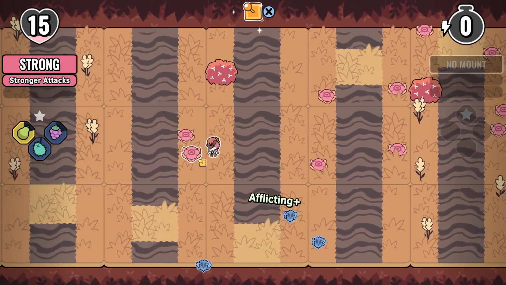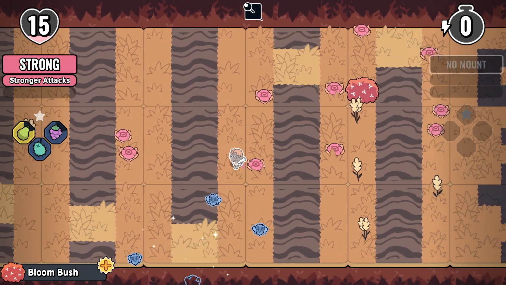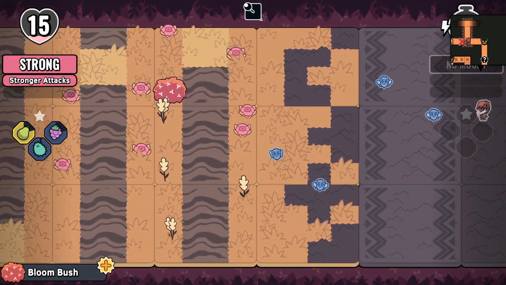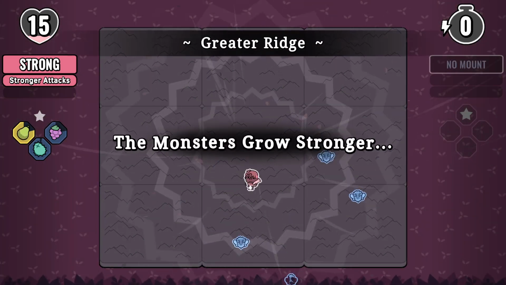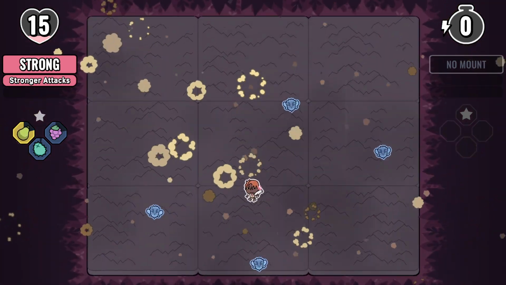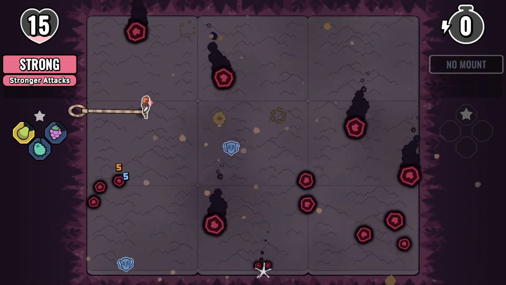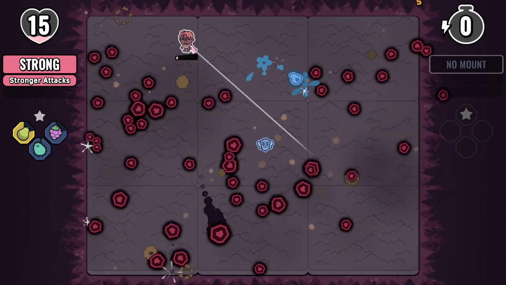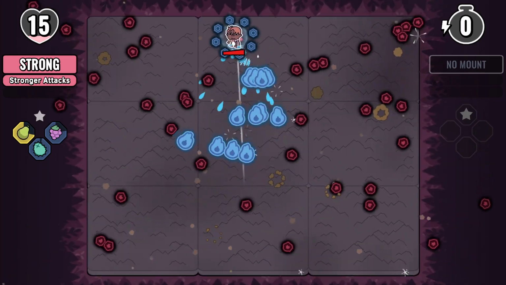No, let's take that bush. Let's take it. Come home with me, bush. I got no mount. Oh, no. Can I shoot while I rope? I'm going to check this out. Oh, my goodness. I can't shoot when I rope. Can I destroy these things? Okay. Holy crap.